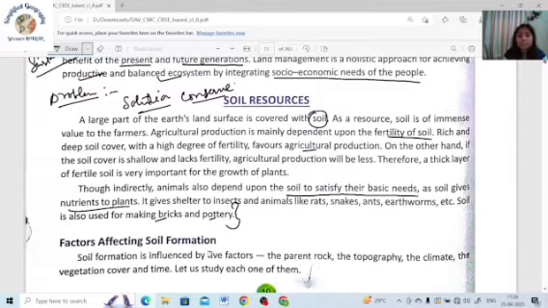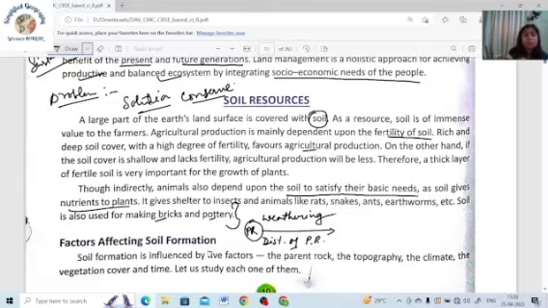First thing we need to understand is where the soil is coming from. The soil is coming from parent rock. And what is the process? The process is weathering. Weathering is the disintegration of parent rock. I'm writing it short, but those of you sitting with a copy, do make sure that you are writing in full, otherwise you will forget it.